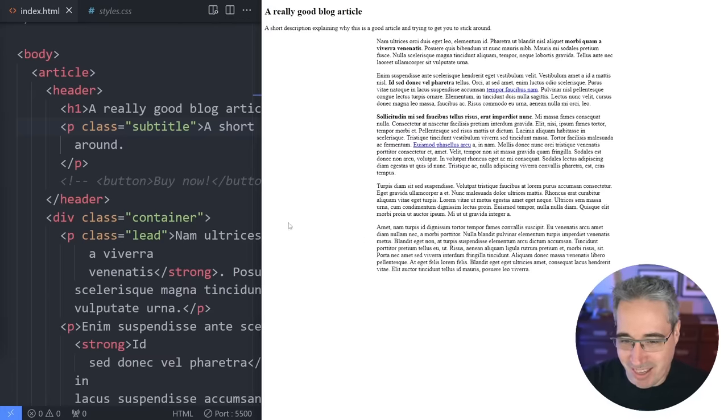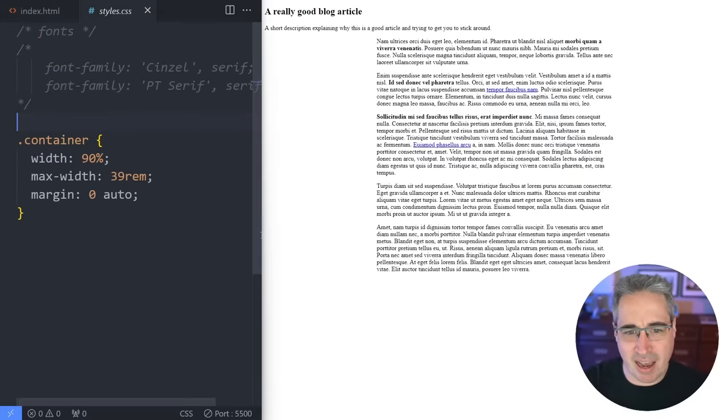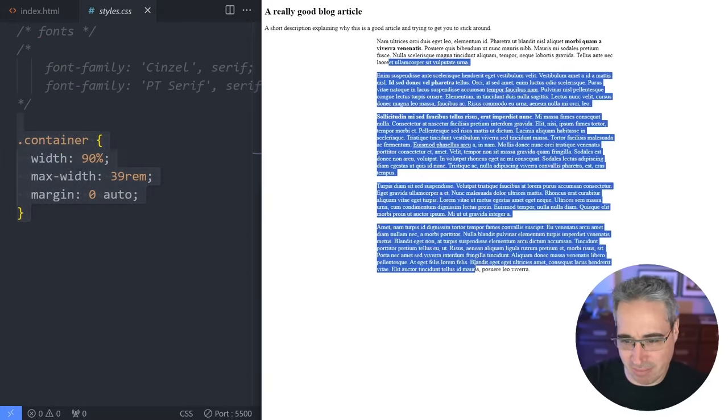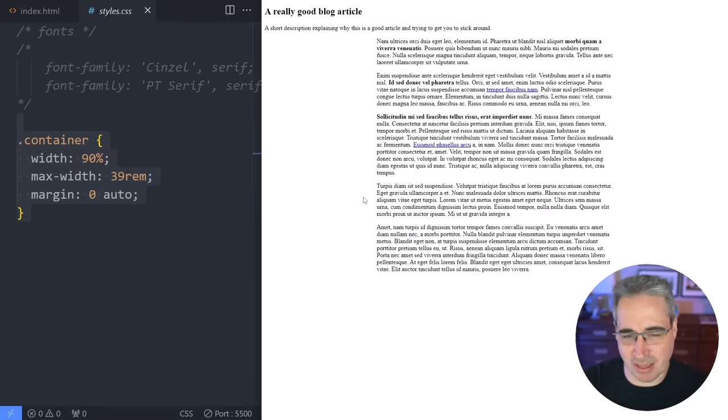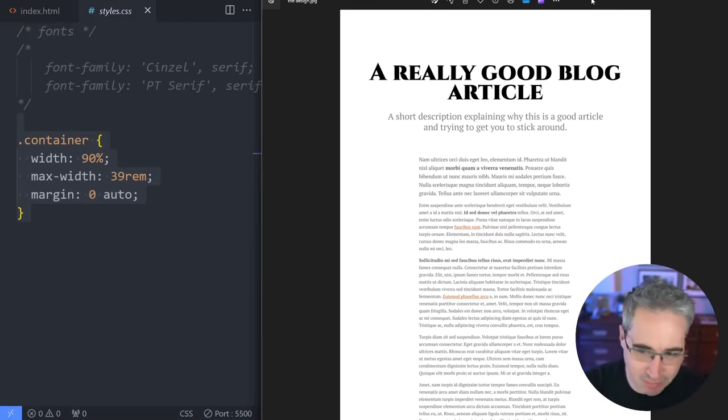So right now, things don't look too good. I just have a simple blog site article type thing here. And here I've put a container-y thing holding this. Nothing else at all going on. And when all is said and done, we want it looking something a little bit like this. And it's going to give us an opportunity to explore a lot of things, even though the layout looks relatively simple.